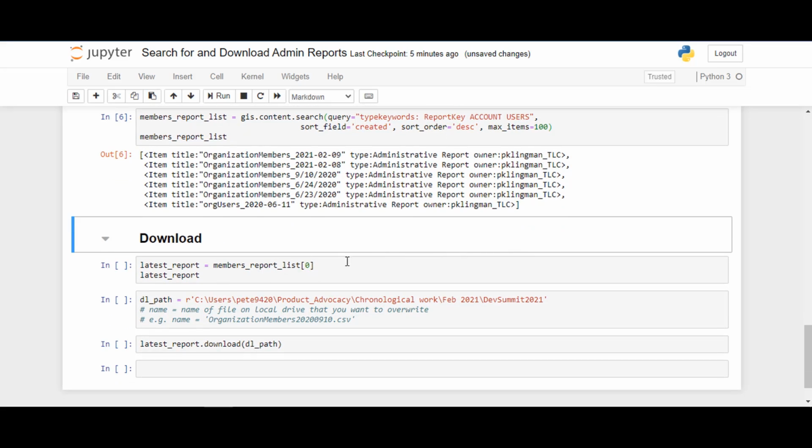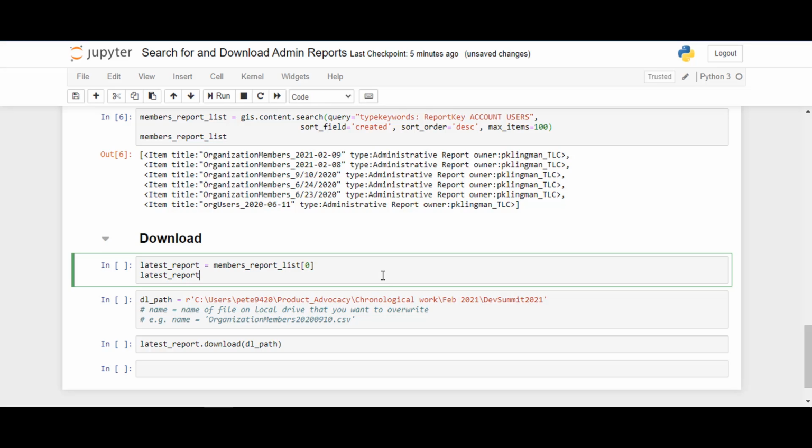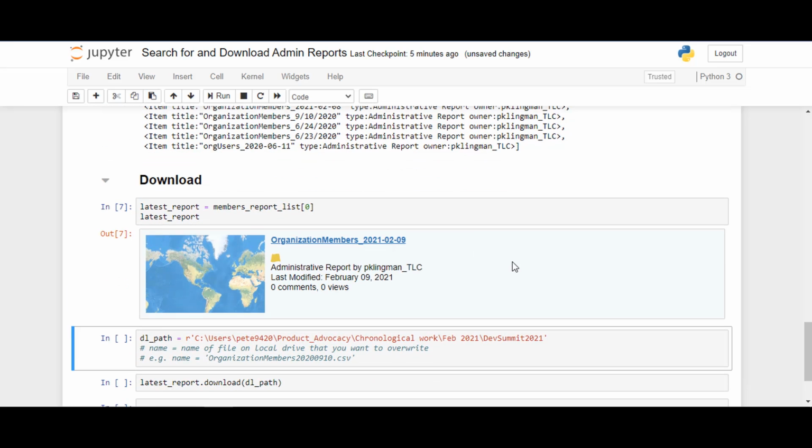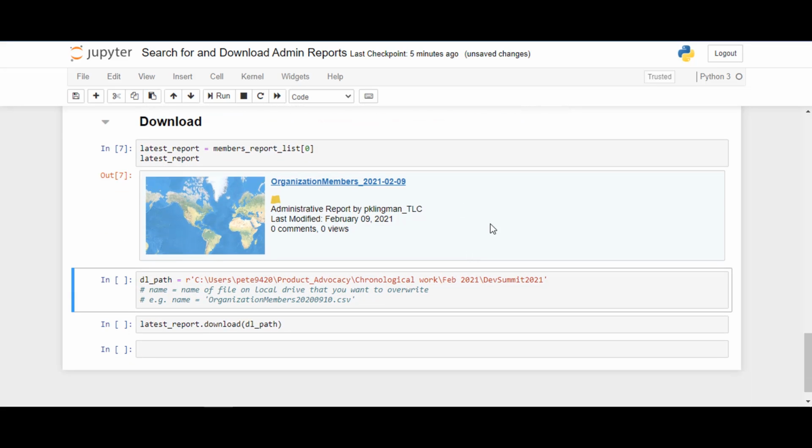So in this case, I'm going to pull the latest report from the members report list, and we'll expect this to be the administrative report that I created in Postman a few minutes ago. Okay, so we can see that February 9th, 2021, that's today, and we will set the download path.